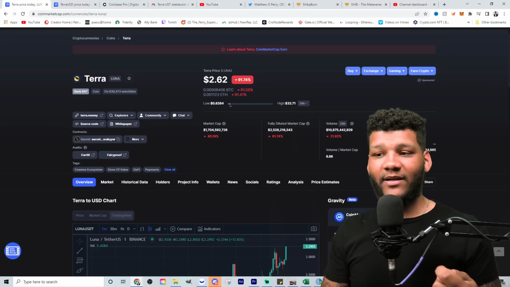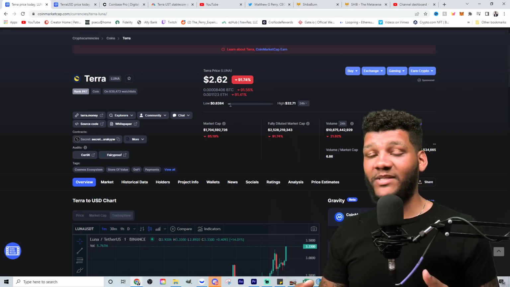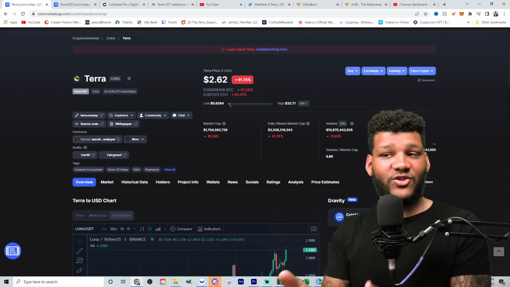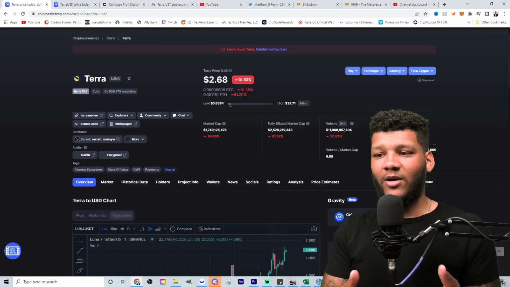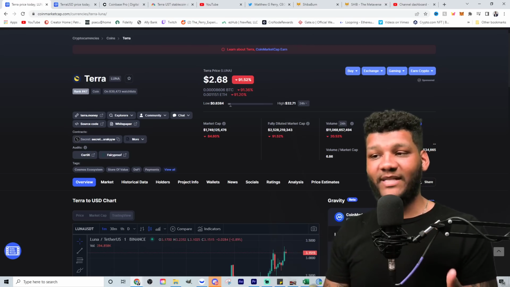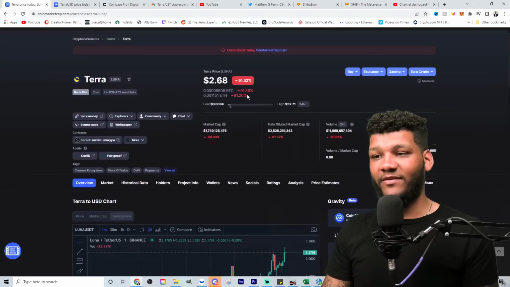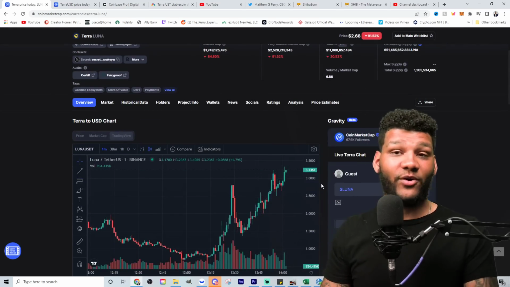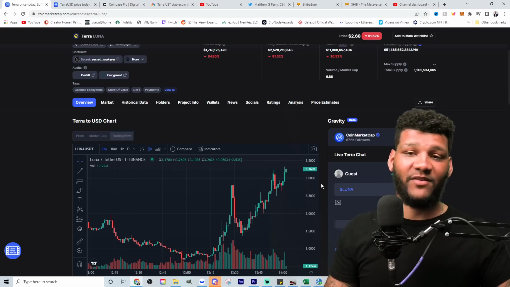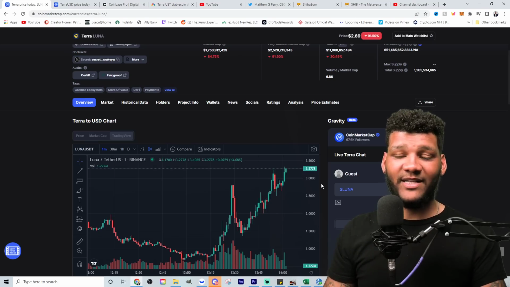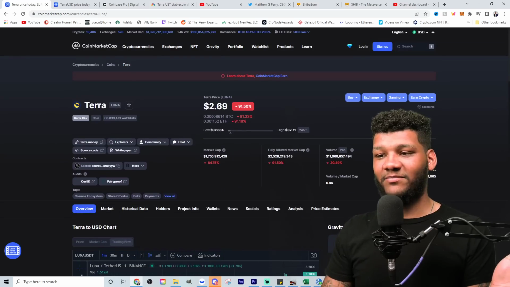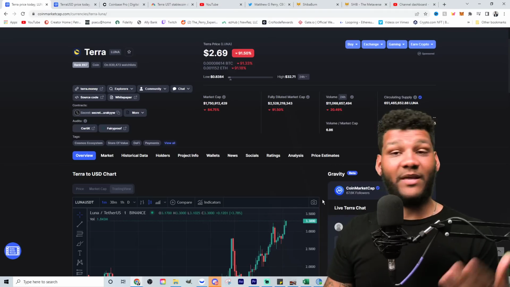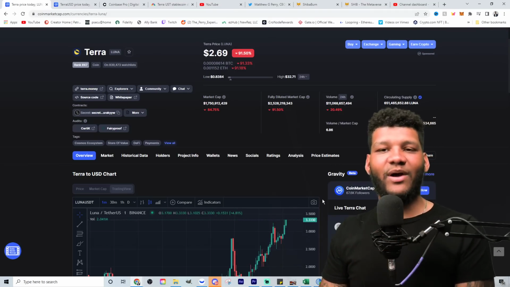So look at it, I guess, glass half full, glass half empty, however you want to look at it. But I do see potential within this position, especially at some of these low prices. But you want to find the right point to get into it. You can see here that right now, even though this price is not updating, the price is currently at $3.20. So it's currently rising as people bought in at 75 cents. Some people got in at 60 cents. And even though it only says 83 cents, other exchanges showed it at a lower price. But they bought in at those levels and now they're profiting out of it.